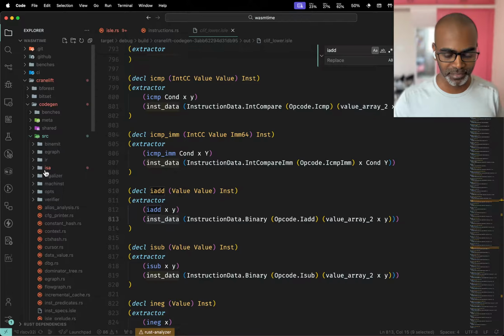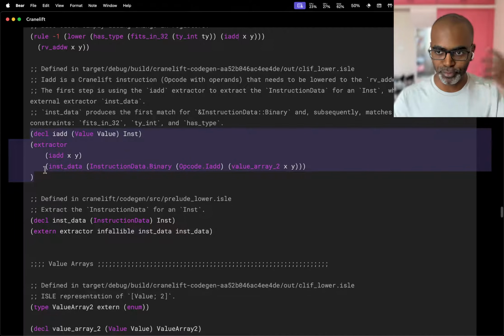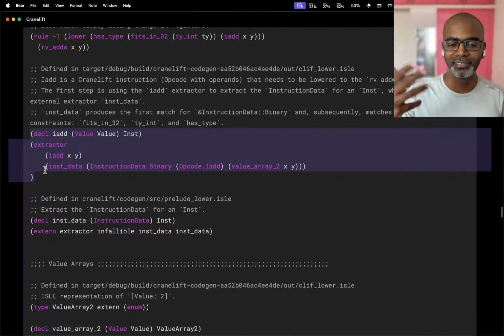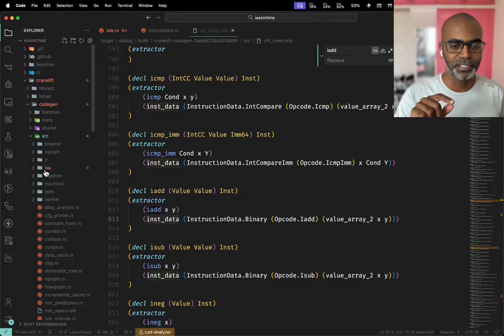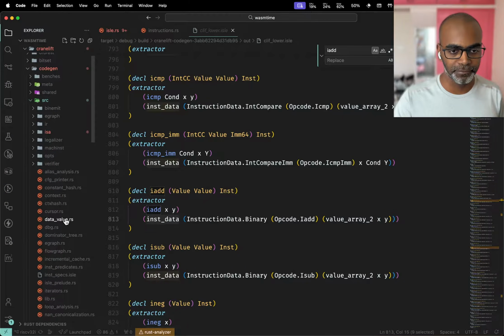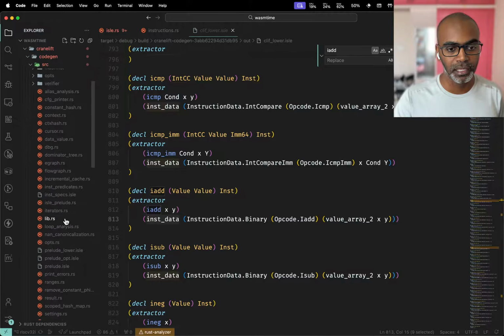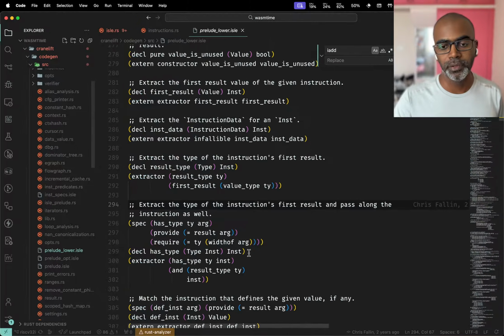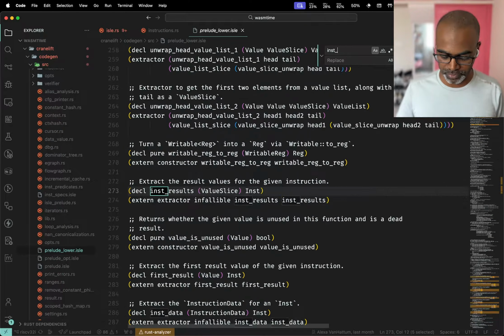So I thought I'll just make this simple for myself and also reiterate this to myself and make a video, so that when I come back in the future, I'd be able to clearly tell what was going on. Anyway, so instruction data, if I was to look at, where was that? Prelude lower. If I go look at that part, I'll be able to see that. So I'll just go ahead and do that.